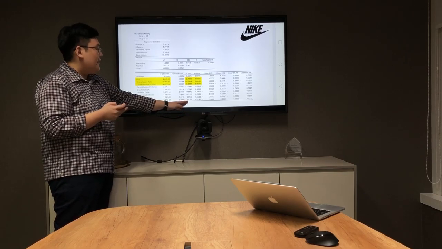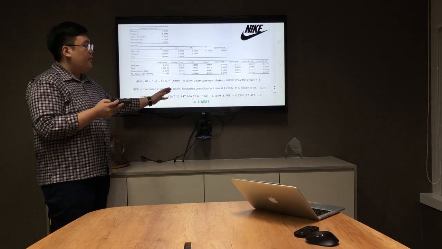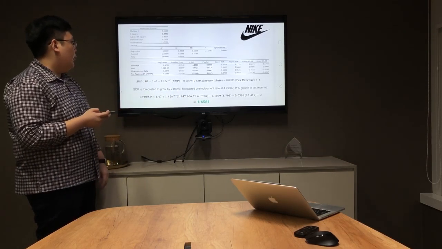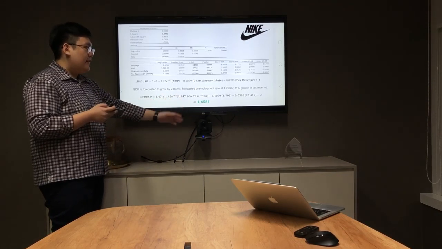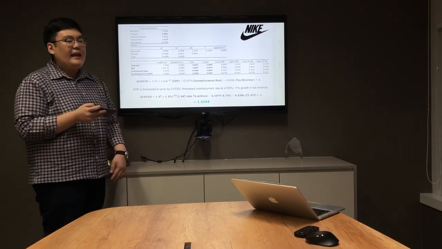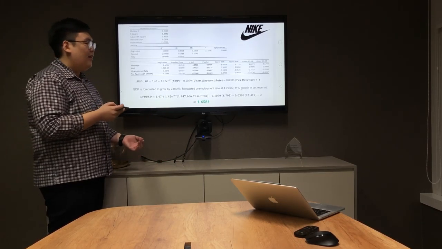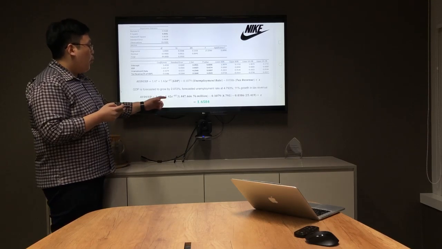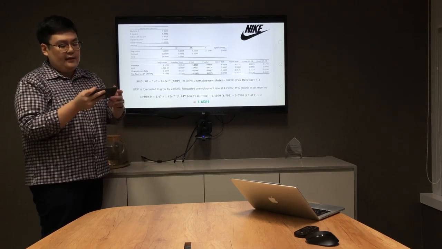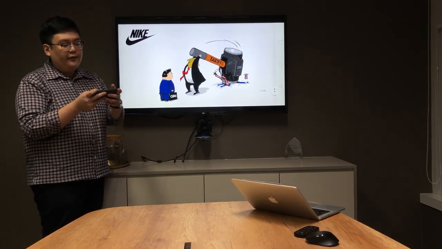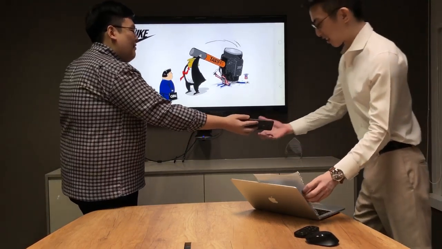However, given that the variables are not statistically significant, we came up with another model with an R-square of 84.41%, with a forecasted GDP at 2.072%, forecasted employment rate at 4.793%, and an 11% growth in tax revenue. We forecast and predict that the Aussie dollar will be at $1 equals 1.6584 based on our study. So next up, we will have Mark to share some of the news around the world.